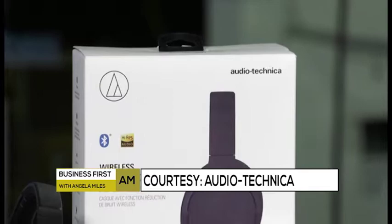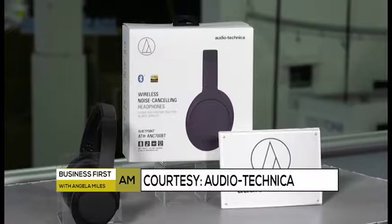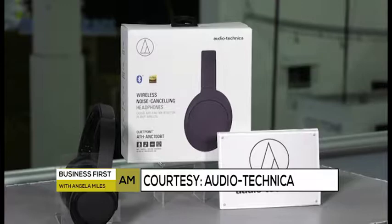We are hearing headphones are hot now. Any favorites? Audio-Technica, a brand a lot of people know, has a pretty big line of active noise canceling headphones called Quiet Point. This new one, which I think is very interesting, is the ANC-700BT — ANC meaning active noise canceling, BT meaning Bluetooth. What's great about it is there are two proprietary microphones inside the ear cup. They pick up outside sound and produce the equal and opposite sound inside the ear cup, creating almost zero sound — a very quiet area inside right next to your ears.